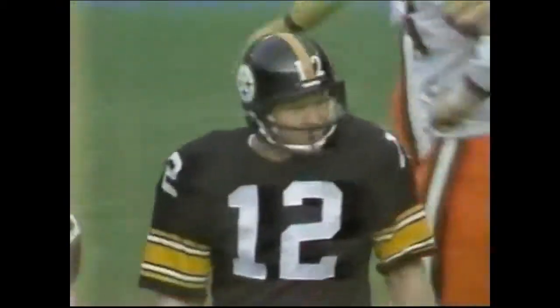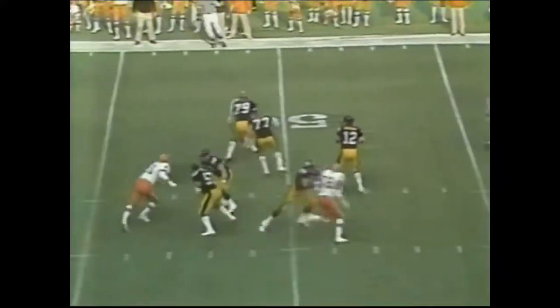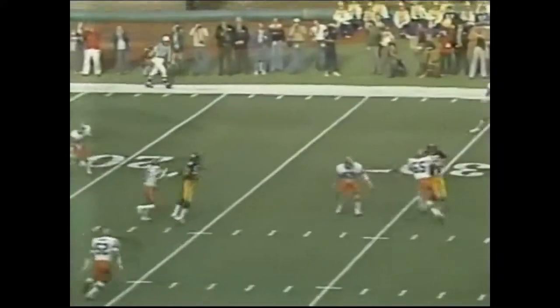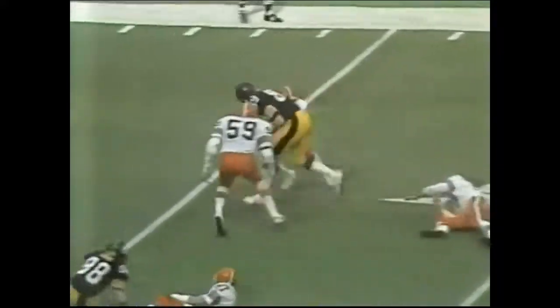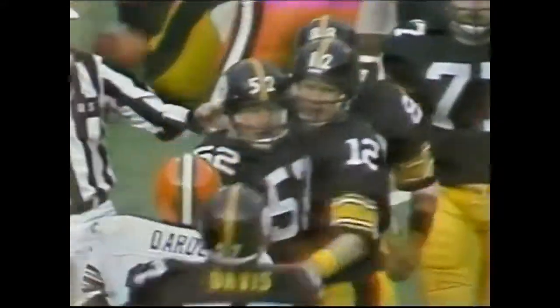Red Shaw throws — far side — has his man there — it is Lynn Swann! Pass is complete, it is a first down in Cleveland territory at the Browns 43-yard line. First down Steelers — five on the pattern, they have only one timeout remaining. Red Shaw deep over the middle — pass is complete to Cunningham, Cunningham to the 23-yard line, a gain of 20! A flag is down.